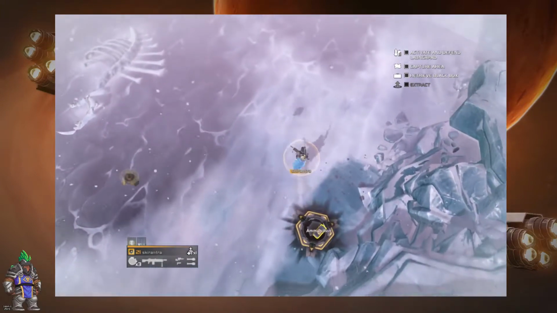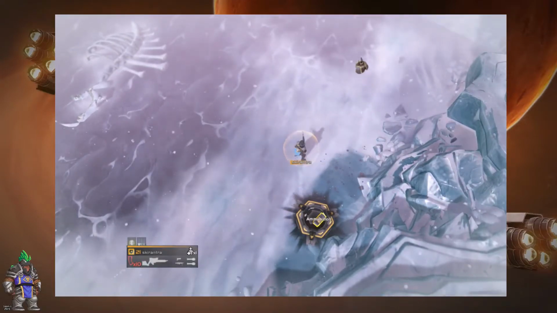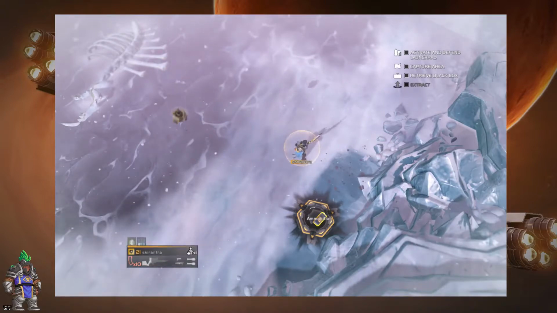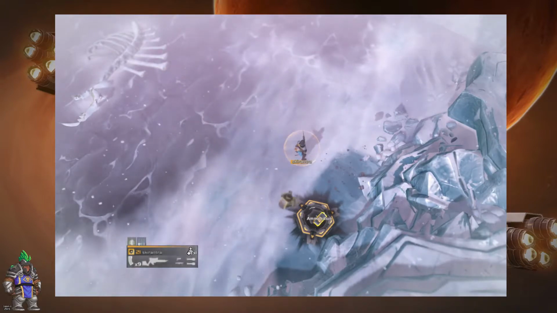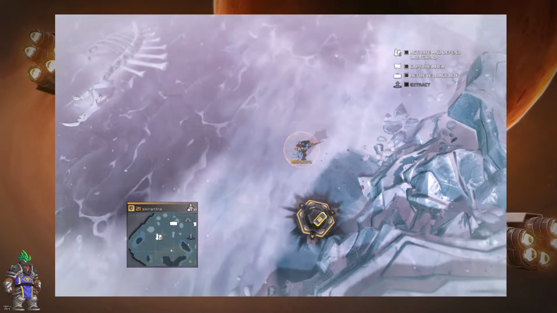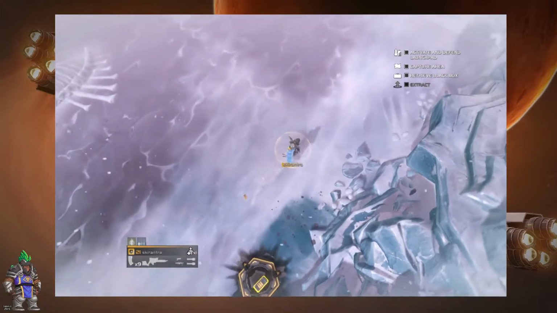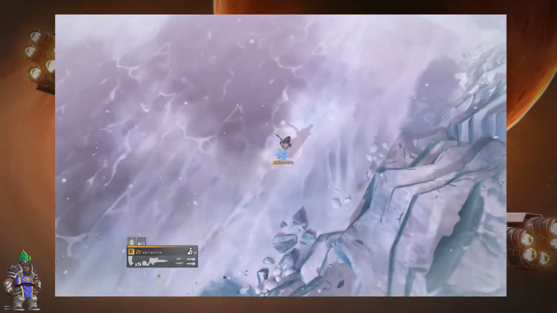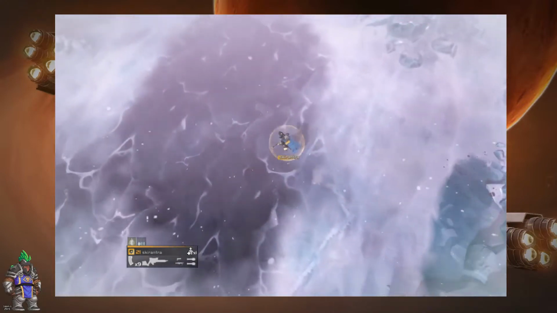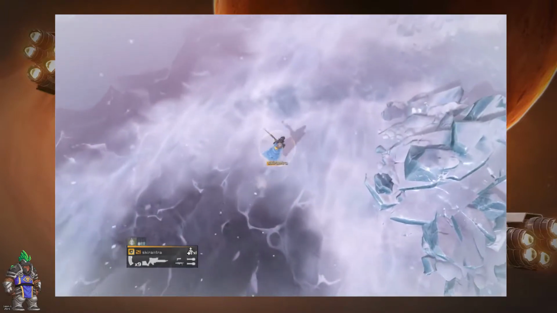Okay, so, going to pick up the samples and head to the first objective. And we're on a snow map, so while I'm in the snow, I kind of slow down because I'm trekking through the snow. If I'm on normal terrain, I move at normal speed.